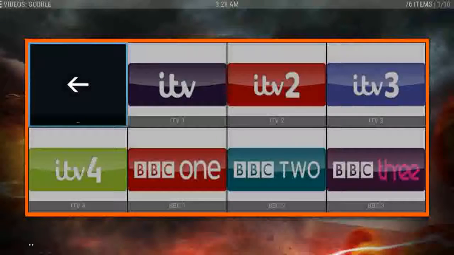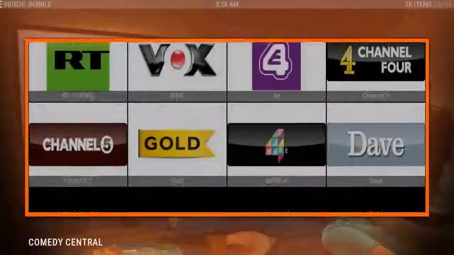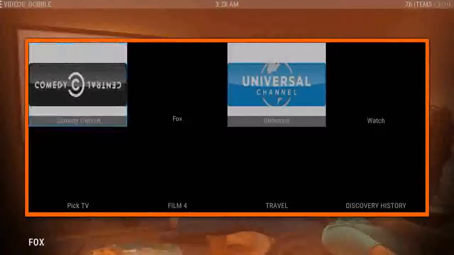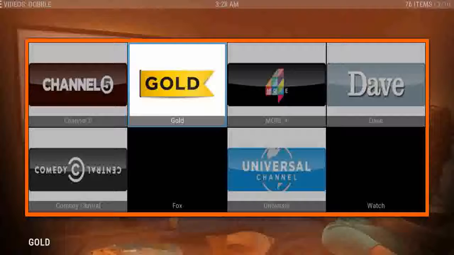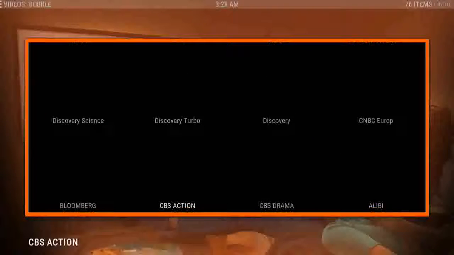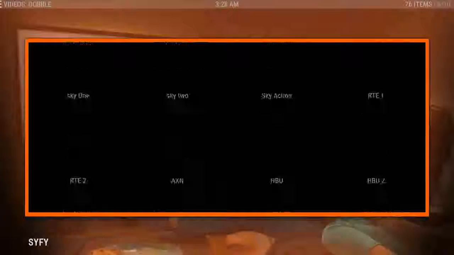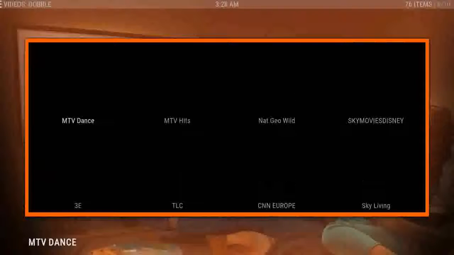All right. And if I give it a moment to load up, as you can see, you can choose your channels from here. Of course, you do want to give it time to actually fully load up, unlike what I did. But as you can see, there are many channels available here. And if you go back, again, you have to give it time to load up. Something you need to exercise when using Kodi is patience. And clearly in this case, a lot of patience.